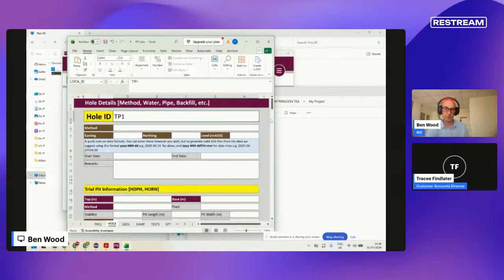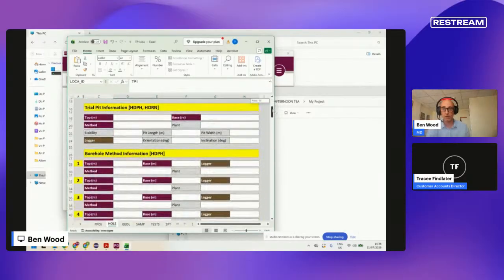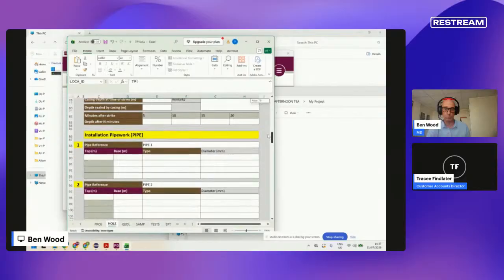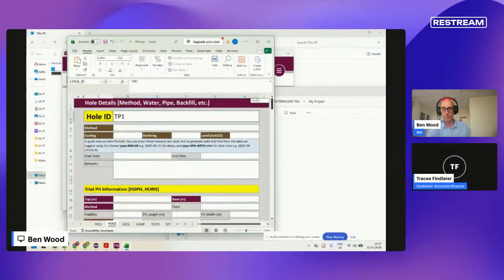The general idea with this, to help it work on a mobile device, obviously I have to take my word for it, I'm working on the desktop here, but it's basically optimized for standard tablet use. So it's arranged more like a vertical scrollable interface for your logging. So this hole tab here is basically your whole construction, your whole metadata information.